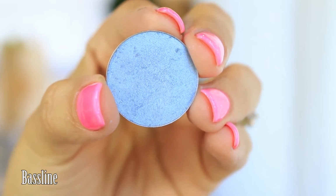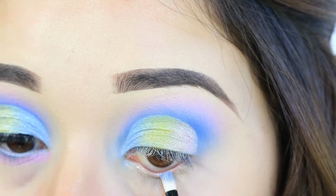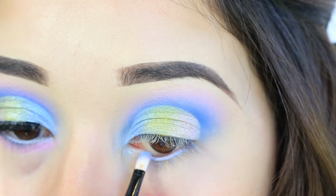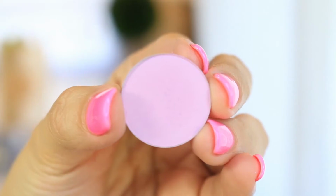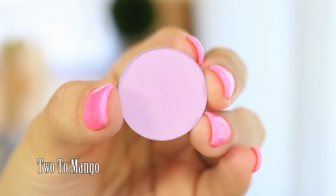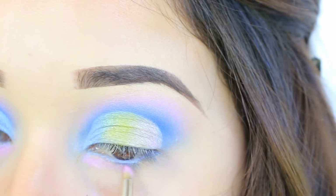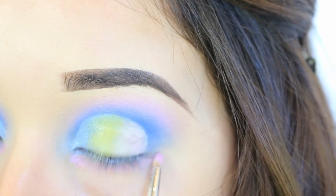So now I'm adding Bassline again, and I'm applying that one on my waterline. It does feel a little bit weird because it's powder, but trust me, it looks really nice. So yeah, try it out. Now I'm adding 2 to Mango on the lower lash line, and I'm just going to apply that all over the lower lash line.